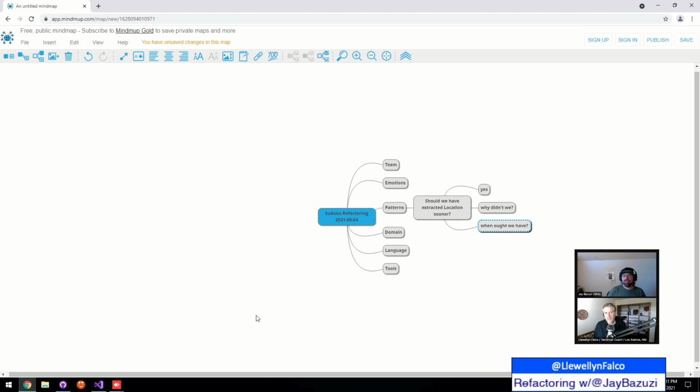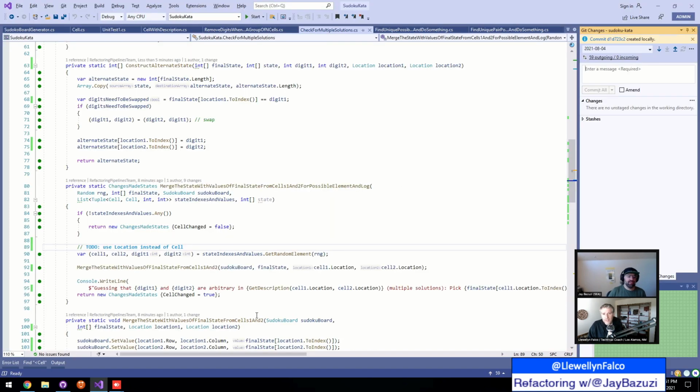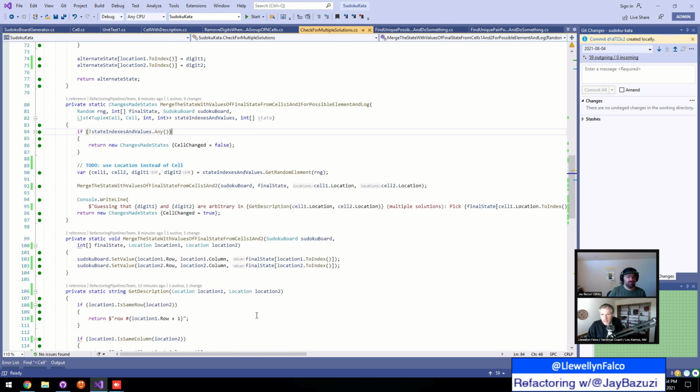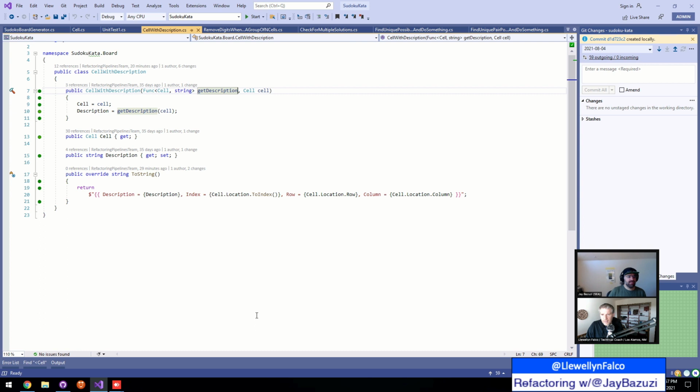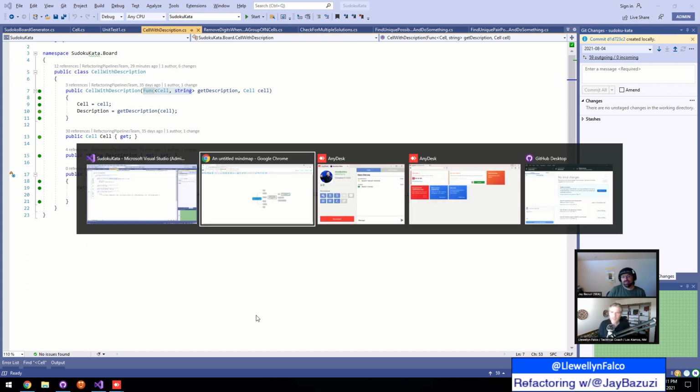So this idea where cell has this dual responsibility, it propagated through so many places. And so now doing this cleanup is a ton of work. Yeah. Okay. So let's put under the yes, we are cleaning up our own mess. Up until this point, we've been cleaning up other people's messes. But right now we're cleaning up our own mess. And one that really catches my attention is the way that cell with description takes a func of a cell. That is kind of a clever construct. And so unpacking that to be location is going to be harder than the others. Yeah. We'll do it. But it's not just the trivial thing that we've been doing.